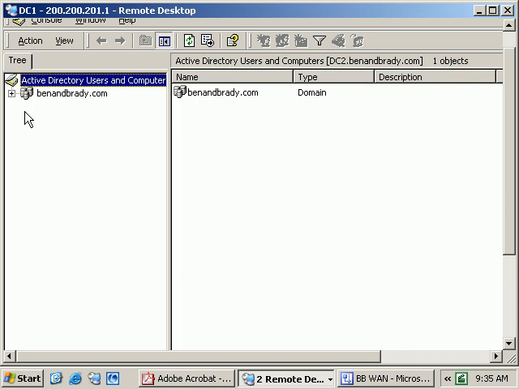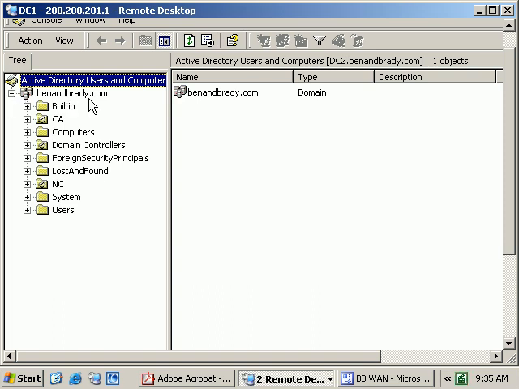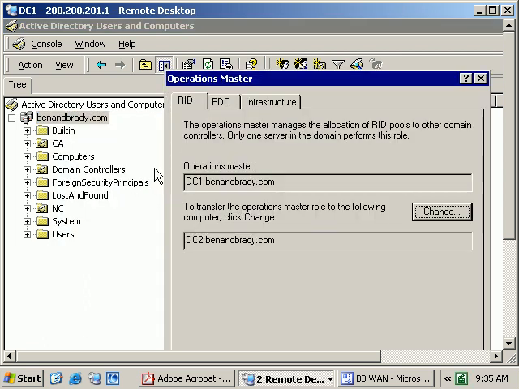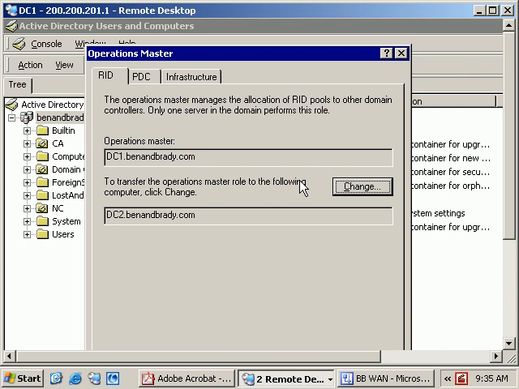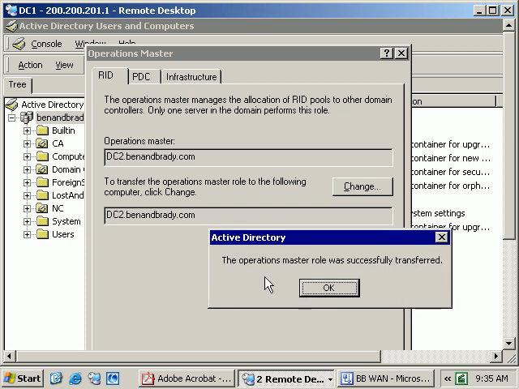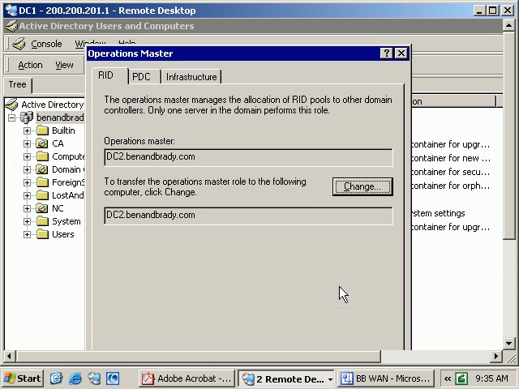Of course, I could have easily changed it too. But just to show you a different way of working, you're looking at the Active Directory from DC2's perspective. This is equivalent to you actually being on DC2 and looking at the Active Directory by running the tool Active Directory Users and Computers on DC2. Now I'm going to select the domain once again, right click and select Operations Master. And now I'm going to take this role called the RID master and click on change. Now it will change from DC1 to DC2 as it says right over here. So simply click on the change button, and it wants to know whether I'm sure I want to transfer this role. I'm going to say yes, and then it says that the operations master role was successfully transferred. So what I've done is successfully transferred the role of the RID master from DC1 to DC2, and you can see the change right over here.